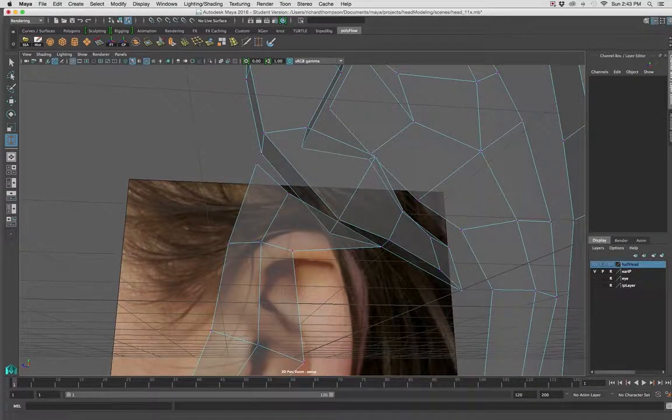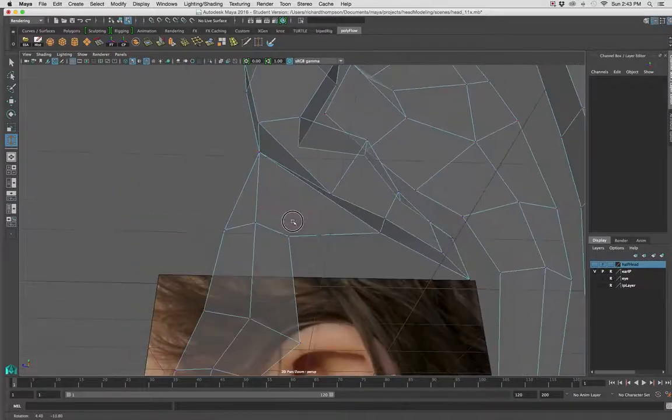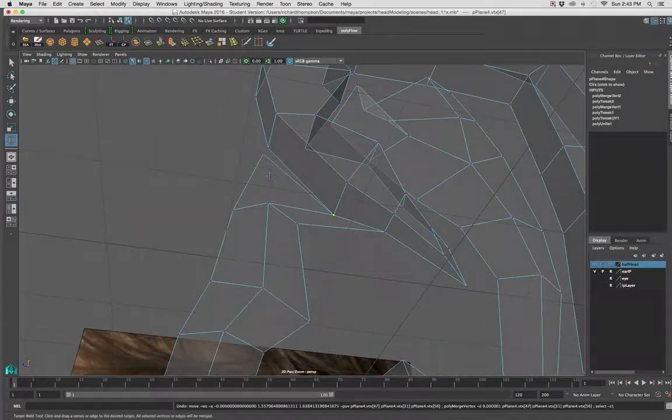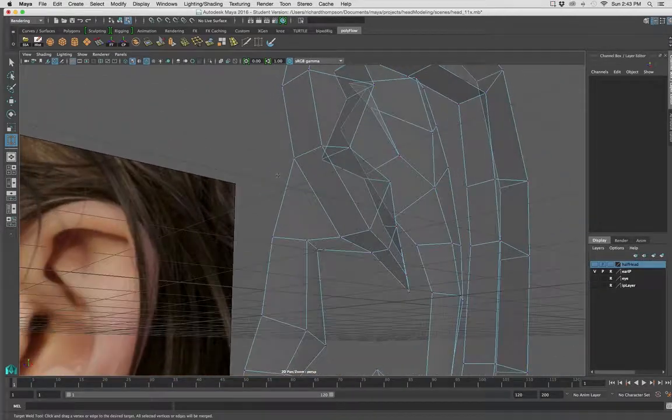Okay. Let me use my move tool and select this and hold down V and snap. And then I am going to merge the two. All right, let's use the target weld. Boom. Now, having done that, oh, we just want that point. Okay, having done that, I want to somewhat change this.